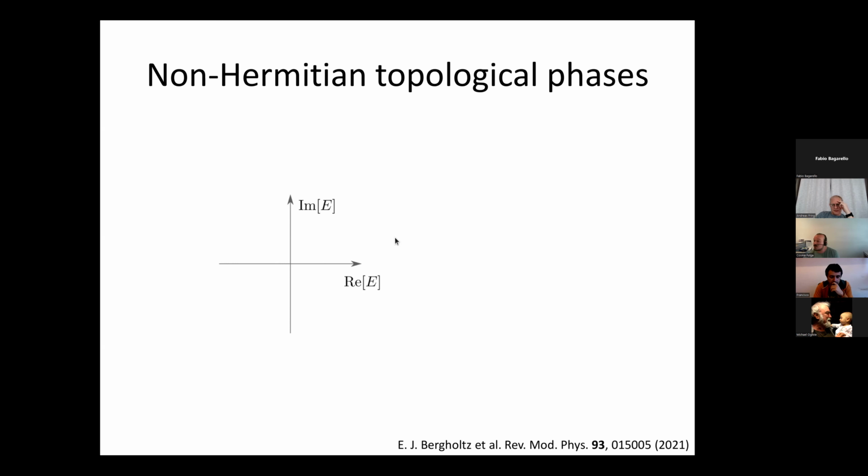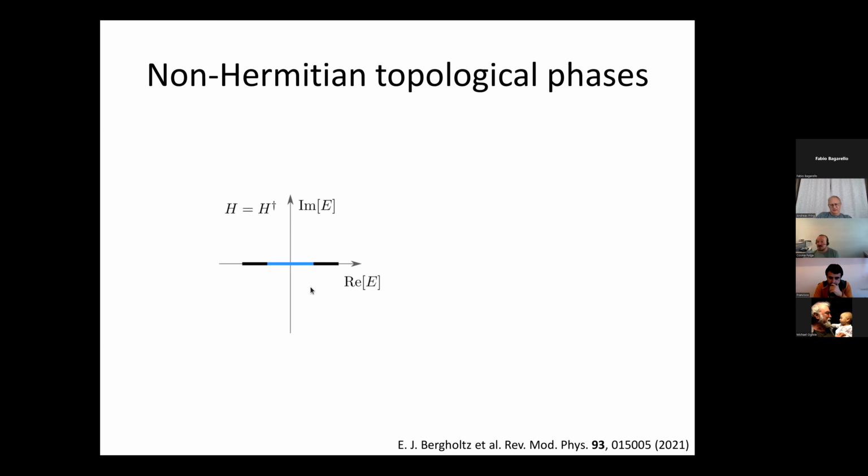Now, I can do this also for the Chern insulator I showed you before, and the spectrum of the Hermitian Hamiltonian would look something like this. You can see there's a valence band here at negative real energy, and there's a conduction band at positive energies. This is inside the bulk of the system. And on the boundary, I have these blue edge modes, which completely fill the space between the two bands.